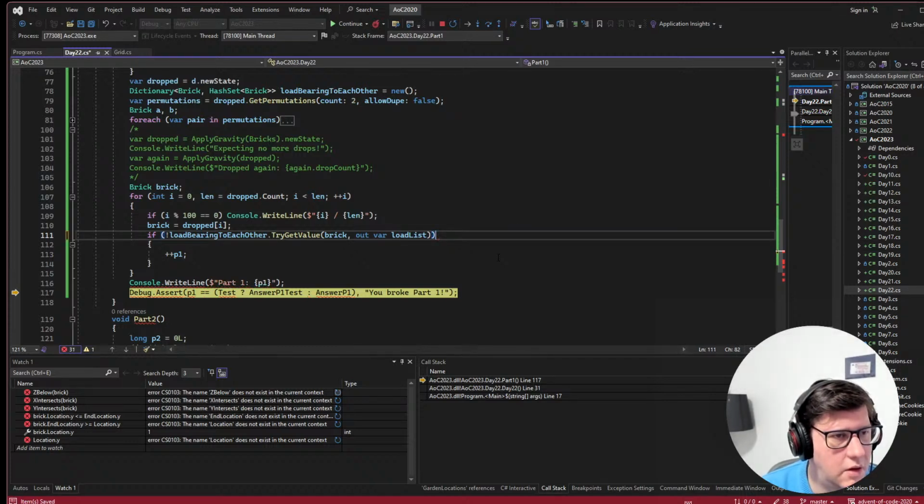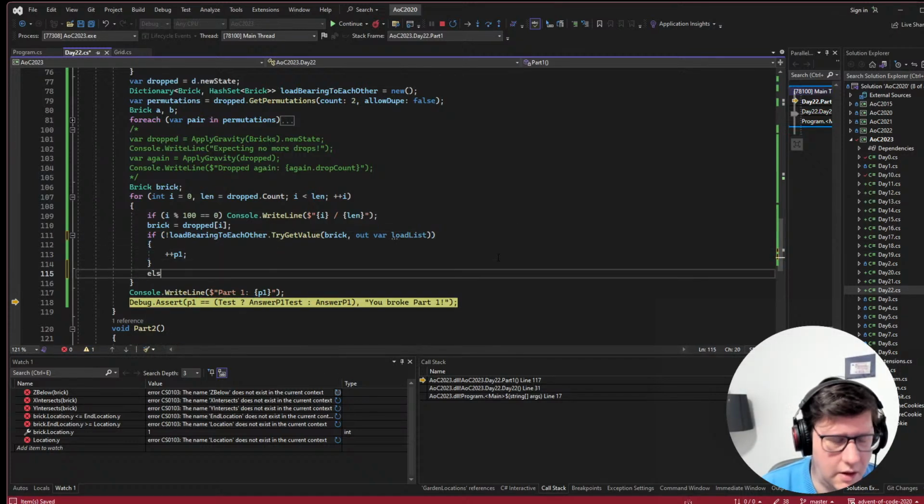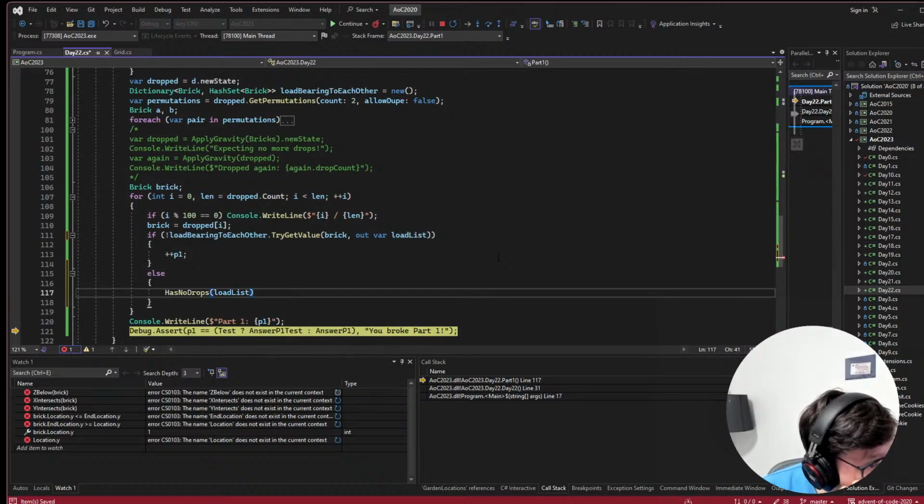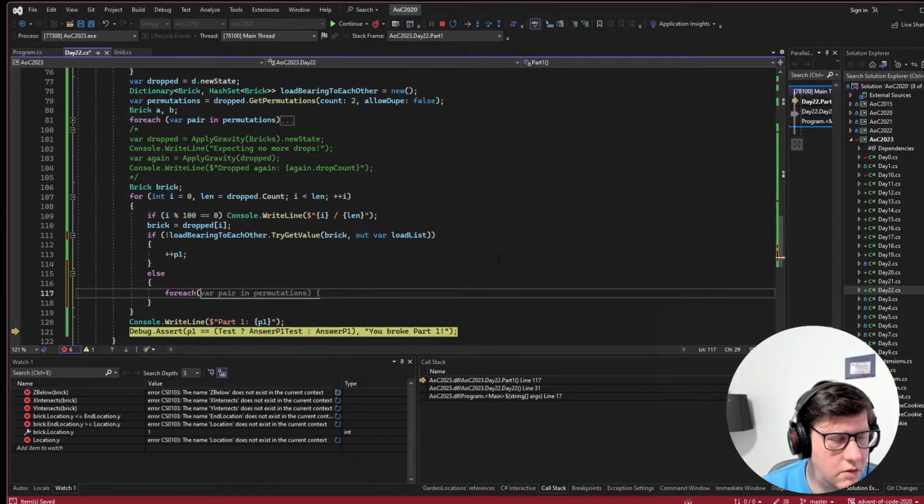Like this, else. For each brick in, for other in load list.